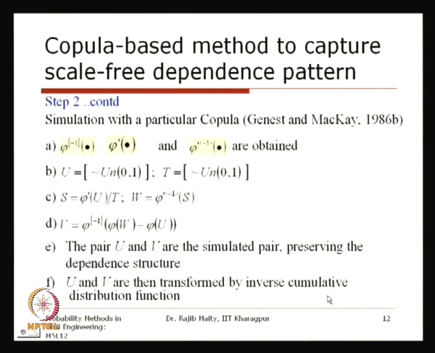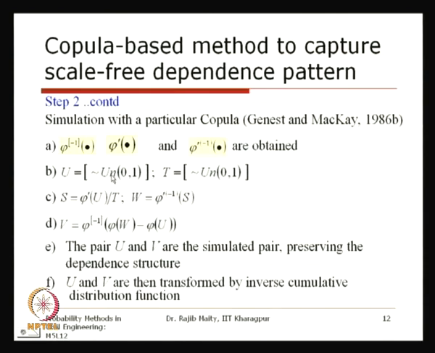Now, we have to generate a simulation of the particular copula. One copula we have taken, and we know its dependence parameter. Now, if we can simulate it, so one joint distribution is there, we have to simulate it preserving its dependence pattern. These are the steps. First of all, we know the generator, that is phi, and from that phi we have to obtain the pseudo inverse, its first derivative and the inverse of the first derivative, and then we generate two series.